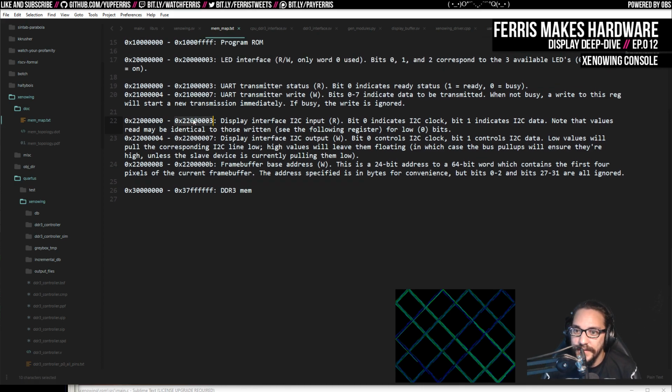This first register is a read register for the I2C input, and the bottom 2 bits, it looks like I have bit 0 is the clock, and bit 1 is data. And this is just raw from the I2C bus. In fact, the way I mapped this up, well, I'll get to that in a second. So this first word here is just that. And then you can write to it with this register. And actually the way I implemented this is, again, another example of this, I actually just implemented both of these as the same register.